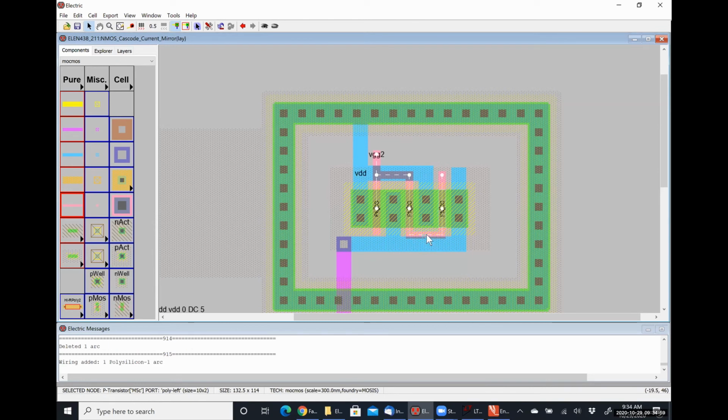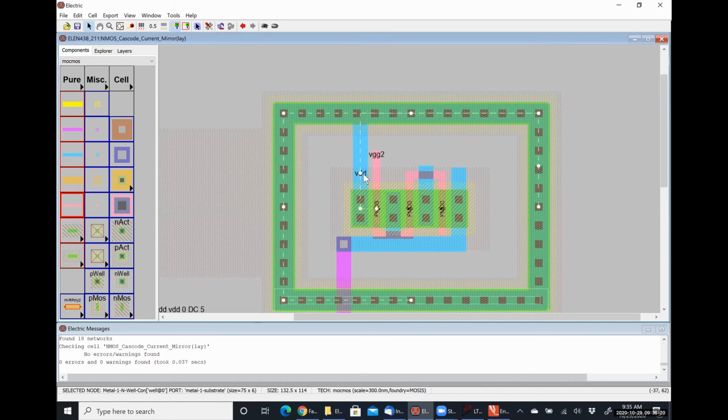I actually meant the other way, but I guess that would work too. No, I see what you mean. Let me delete this guy, delete that guy. And then the metal would have to be reconnected, I'll reconnect the metal in just a second. I was just trying to see if I was going to have errors.